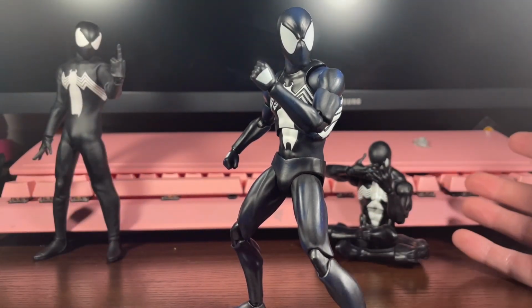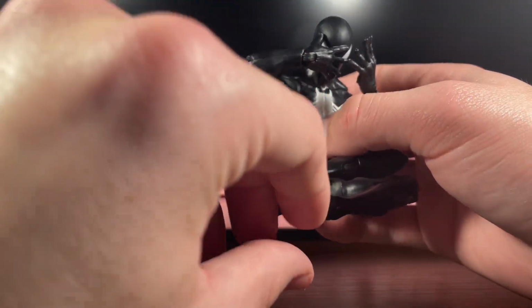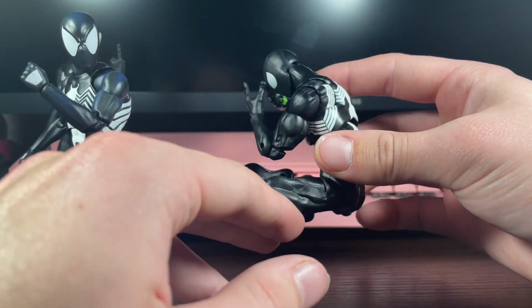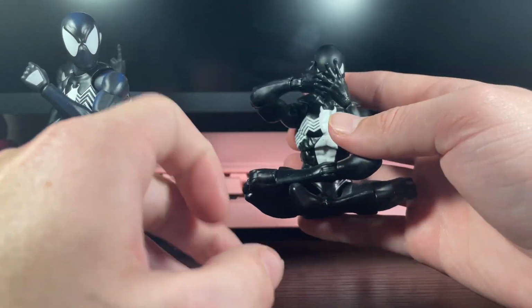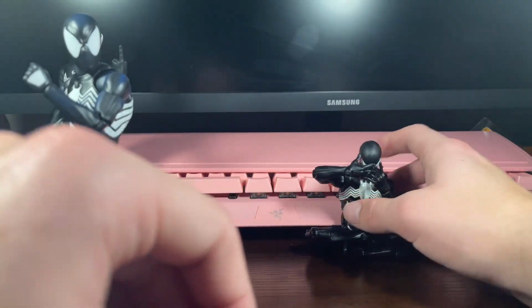The Marvel Legend one is good, don't get me wrong. It's good for $22. That's good quality. I just think this Symbiote suit's already been outdone now just because we have the new body with the new Spider-Man. So this one's still good in my opinion. I just feel like it could have been better.